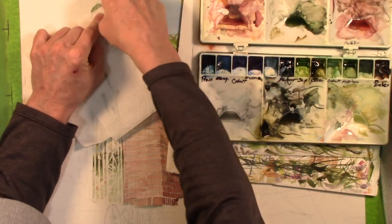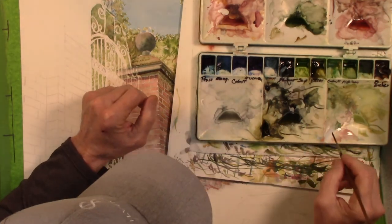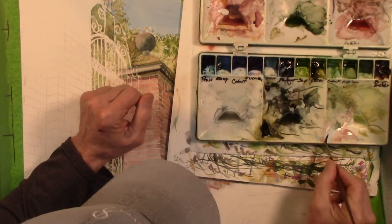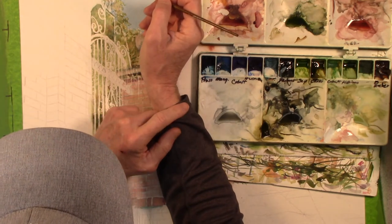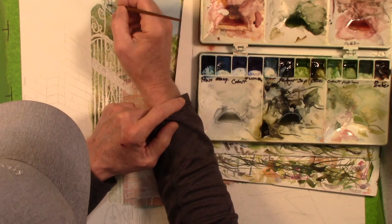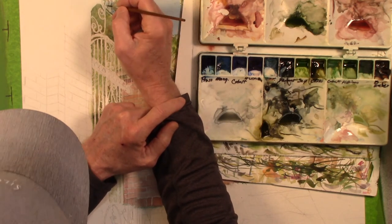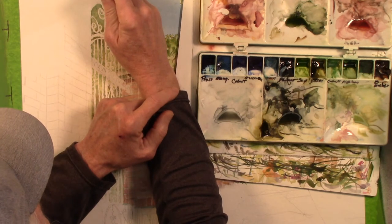develop. And I've saved my paper, so I have the luxury of having some light built in already. And I put a tone down, and I can easily add dark accents, or if need be, leave the paper alone to create my highlights.